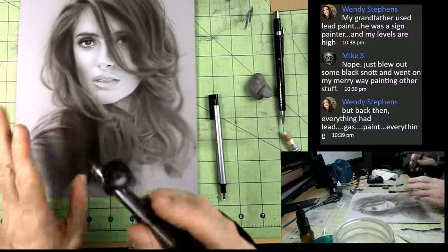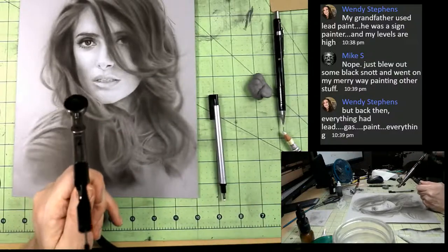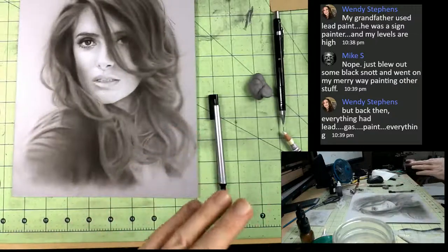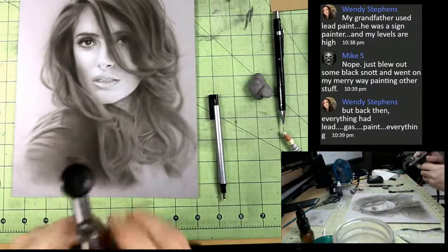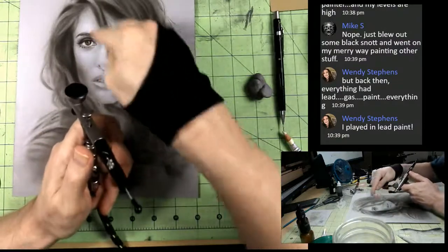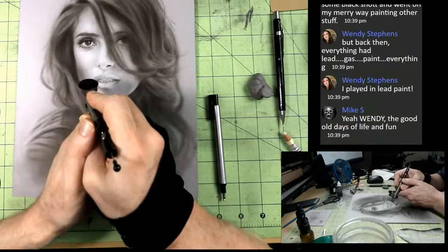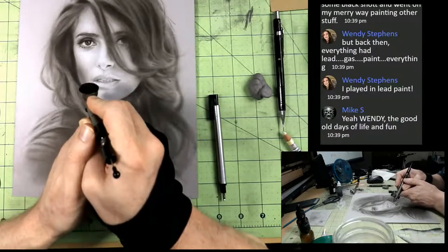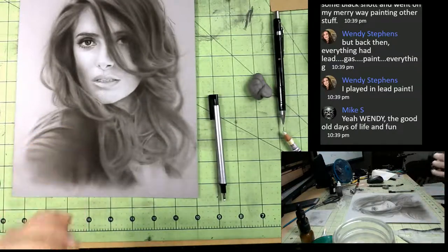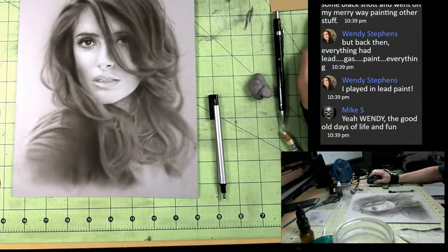So, almost went in with the dark mixture in the face. Big no-no. Don't use the dark mixture when you're doing cheeks and whatnot. You can do that with the medium mixture. That's a good rule of thumb, Timism. Except in details, don't use a dark mixture in the face, okay? You can always gradually get there with the medium mixture. So that would be a no-no. You'll go too dark too soon. You don't have the same amount of control with the dark mixture as you do with the light mixture.